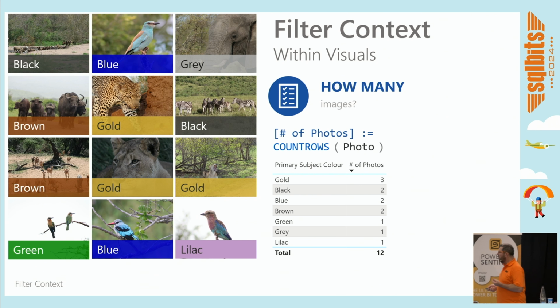So for that row, the filter context is bring me back all photographs, perform my operation, and bring me back a result. So instead of having 7 filter contexts, we now have 8 filter contexts or evaluation contexts and 8 different results. Now, if you dig deep into the query optimizer and the text and all of that, you may see that it doesn't pass 8 queries, it passes 1 or 2 queries into the engine. Yes, that is true, but that is because of the engine optimizer. It's not because this theory does not hold true. It's still doing exactly that in the calculation.